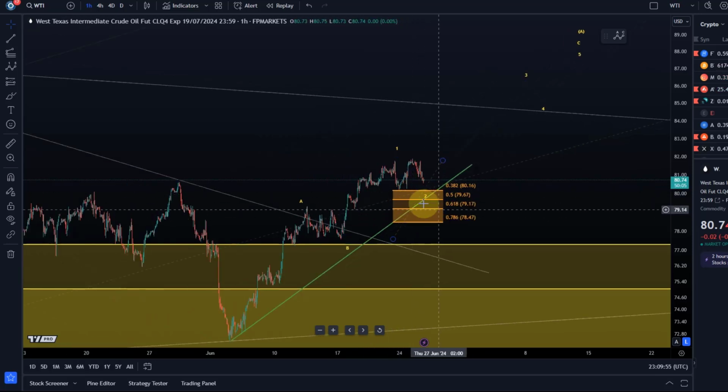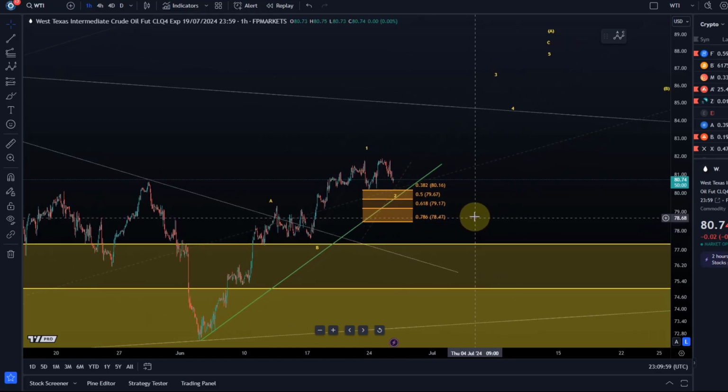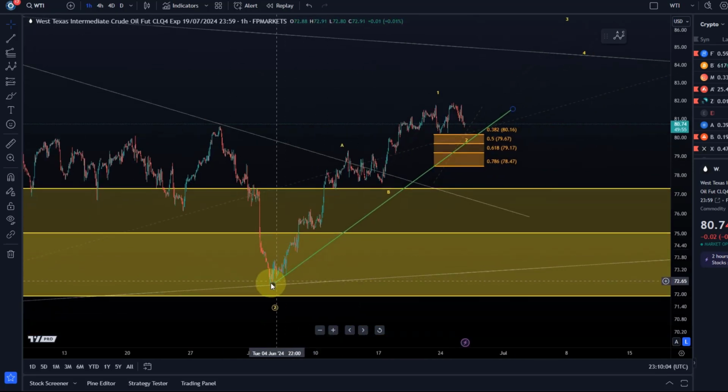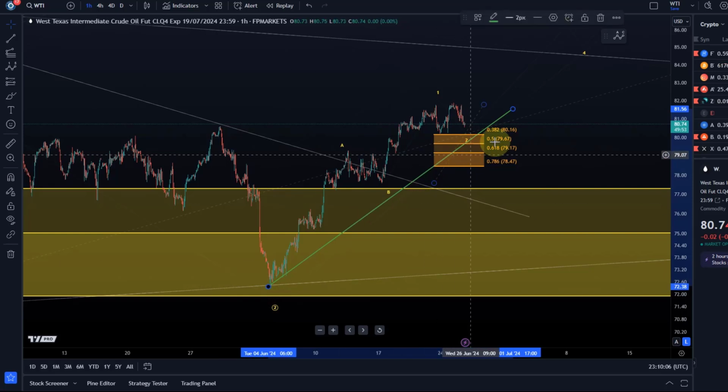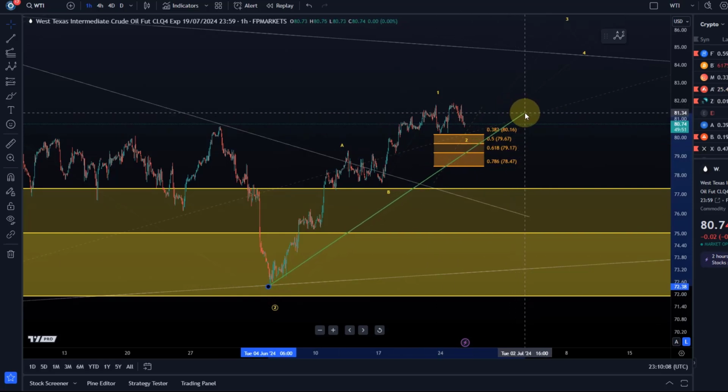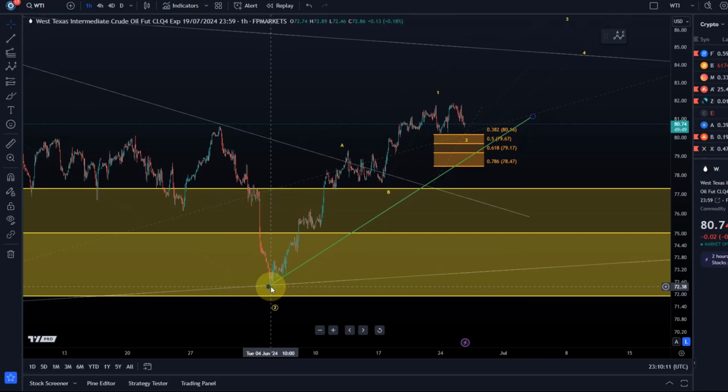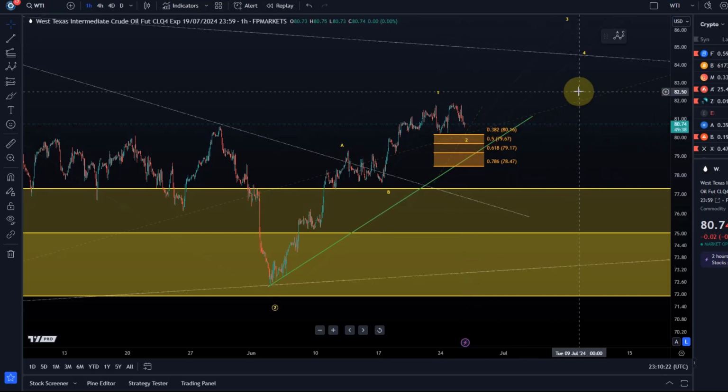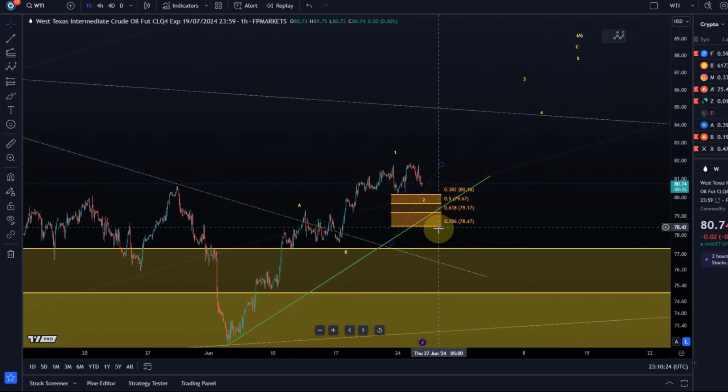I'd say pay attention to the support zone, Fibonacci support levels between $78.47 and $80.16, and pay attention to the trend line, which is a bit questionable. So best is you draw that yourself, but you know, even now I'm redrawing it actually a little bit too, because down there we have enough touch points, but there's not any clear additional touch points. So that's questionable, but it goes through the support region. So maybe there's some additional support there. But yeah, overall looking for higher as long as the $78.47 level is holding.